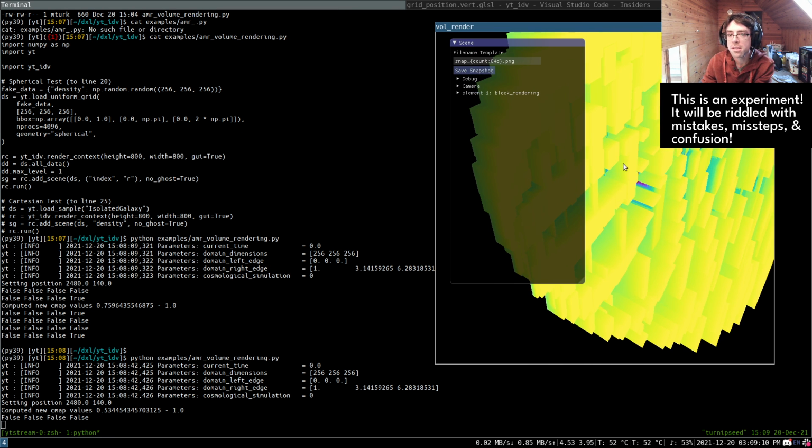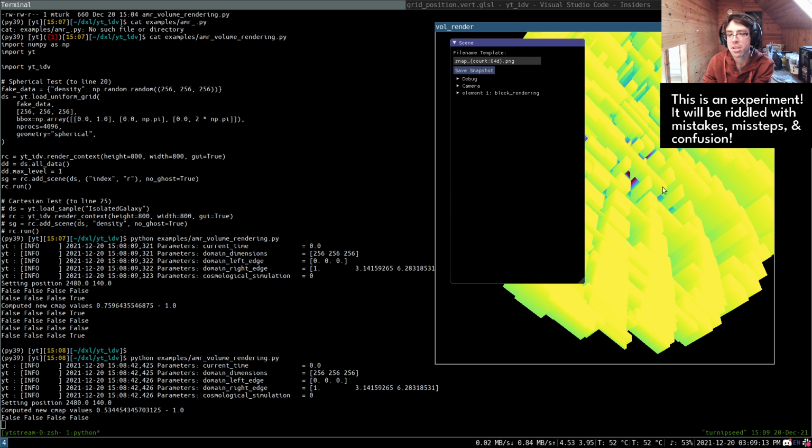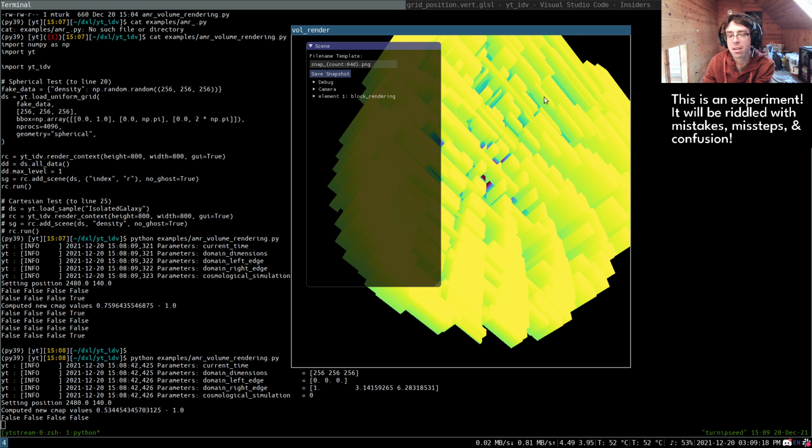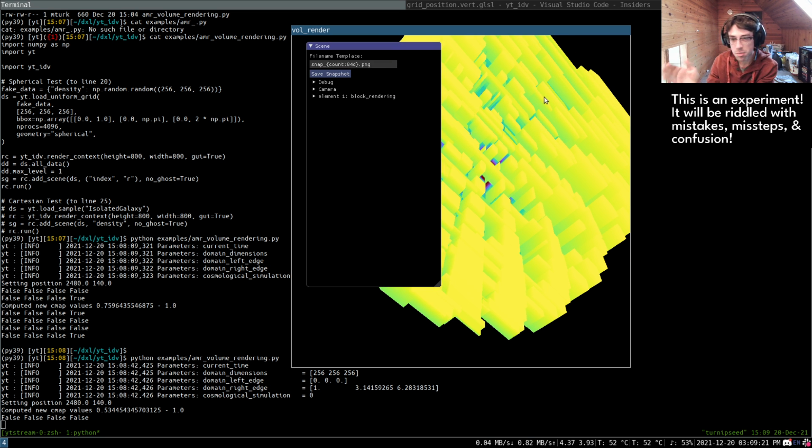What this is doing, and you'll note that it's pretty slow on my machine here, is taking each one of the grid objects, which in this case is probably only one or two cells, and uploading that as a patch, and then attempting to transform that into a bounding box. Now, I think what we're going to want to end up doing is transforming them, instead of into a Cartesian bounding box, into wedge-shaped objects. So transforming the left edge and the right edge into our actual spherical coordinates.